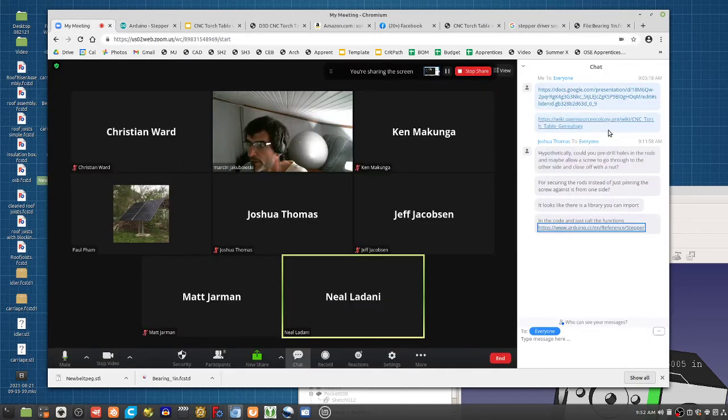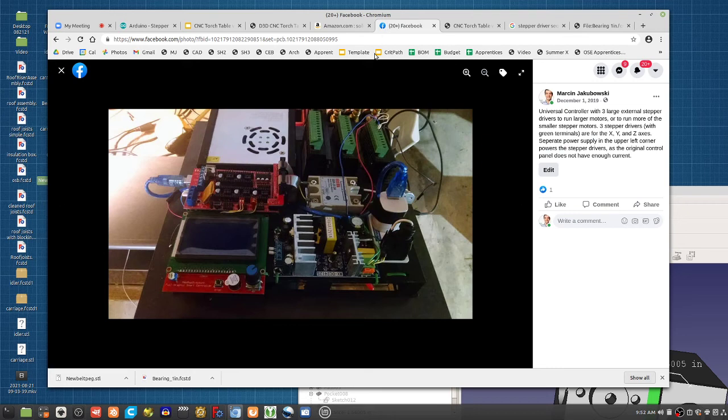This might be jumping a little bit ahead, but does the controller also control the actual torch head on and off? Yeah. Let's take a look at the controller here. What else do you have? Already on the board, you have a bunch of outputs. Like, for example, you have 3 outputs here. Those control the heaters, the bed, and the fans. So already you have a set of 3 outputs.